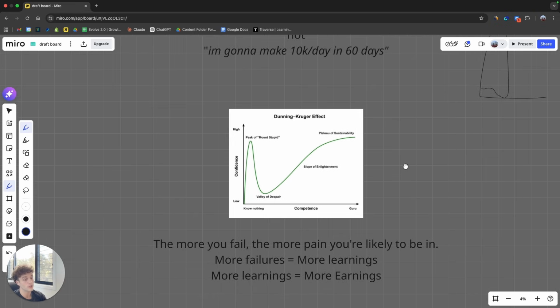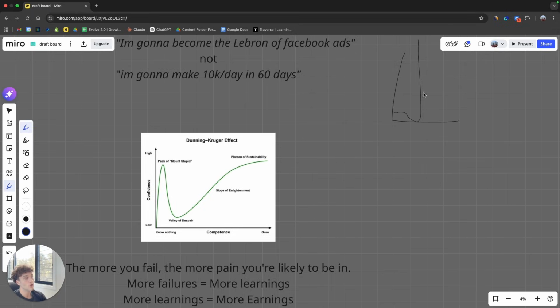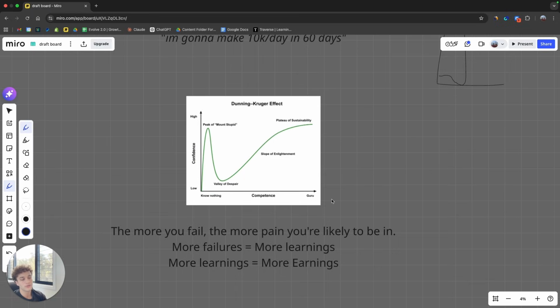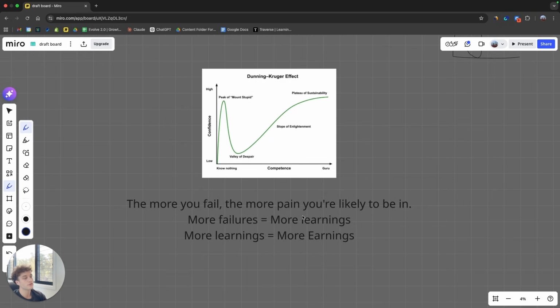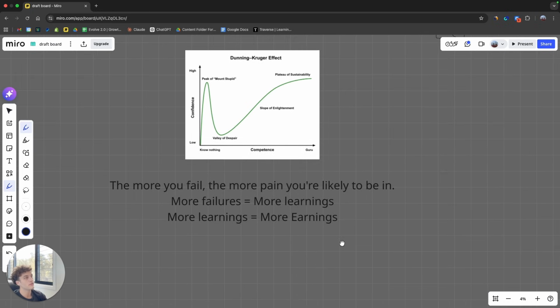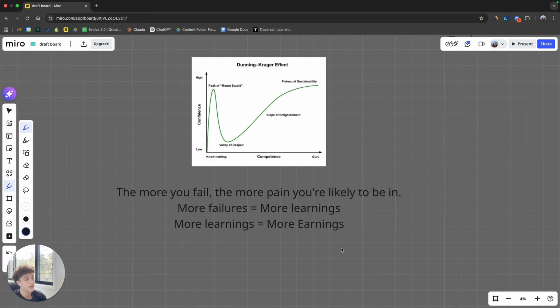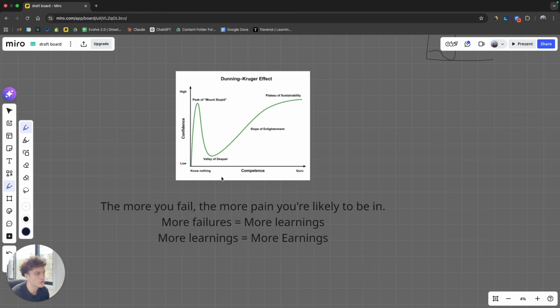It's why it's so hard, but it's also why it's so great. Because when you do hit your first winning ad, if you guys have experienced it, you'll know how it feels. If you haven't, it is the closest thing to drugs ever. It is the best feeling in the world by far. The only issue with that is you will constantly be chasing it, but nothing will ever feel as good as that again.